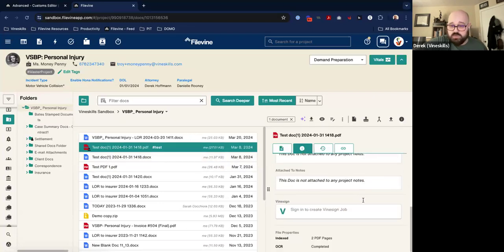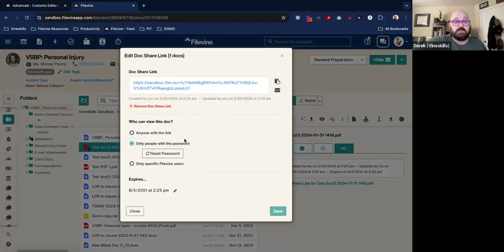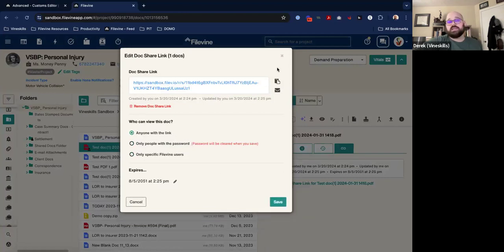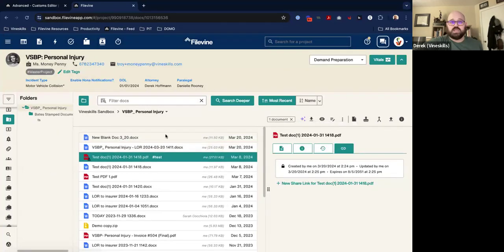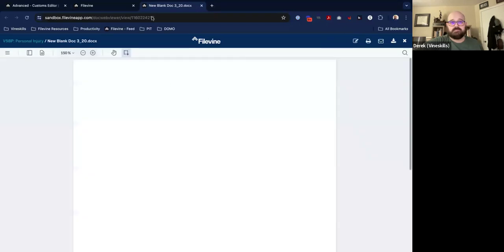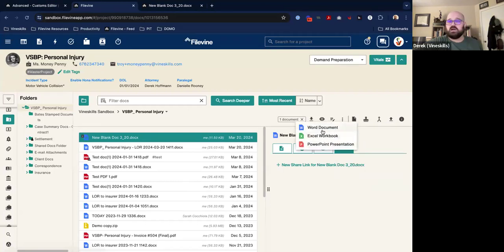And if I want to come into my actual information, I can come to my share link. I can click on it since I've created it, and then I can see how it was set up. So anyone, you can see any details with it, only people with passwords, specified Filevine users, or anyone with the link. Let's see here. I guess we can create new documents directly here in Filevine. Just come through and click new, and then you can add each of these. When you double click on it and open it up, then you'll be able to just create that content for it.